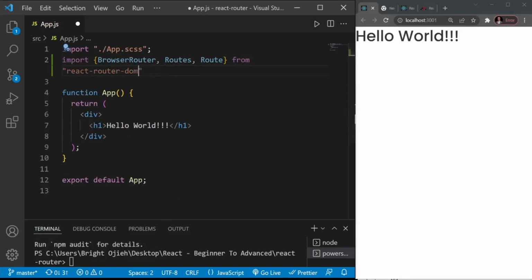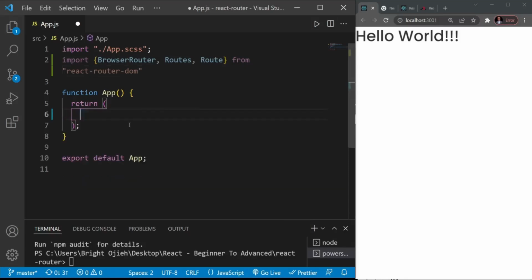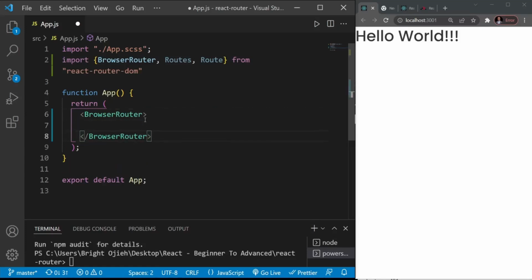Now, from the home page here, we are going to come to our return statement, and I'm going to delete everything that I have there for now. The first thing we want to do is create an opening and a closing tag for our BrowserRouter. So here I'll say BrowserRouter, like so, and then I'll tab that to create an opening and a closing tag. That's because the BrowserRouter is supposed to surround all of our routes. All right, great. So next, we're going to create a Routes tag inside of this BrowserRouter. So here I'll say Routes, I'll tab that.